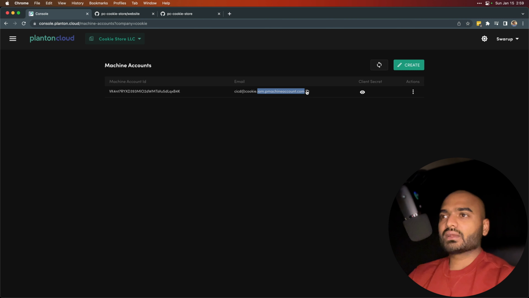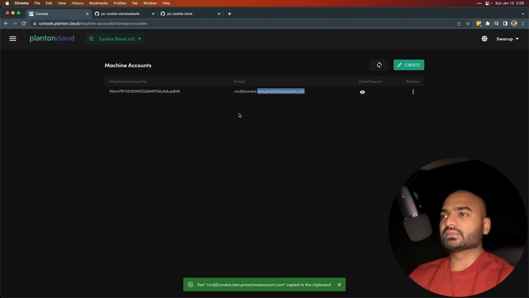We would require this email ID in order to grant the permissions it needs, and the machine account will have a client ID and a client secret, which you can see by clicking on this client secret icon. But you don't really need to remember, care about, or even do anything with these for now. Simply copy the email address using the copy icon.